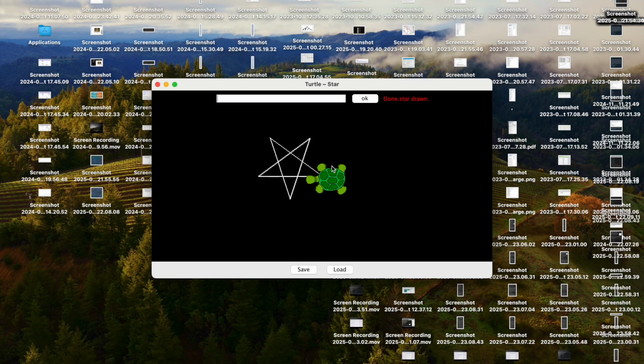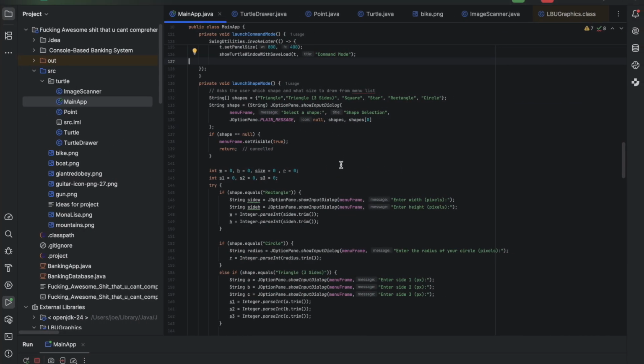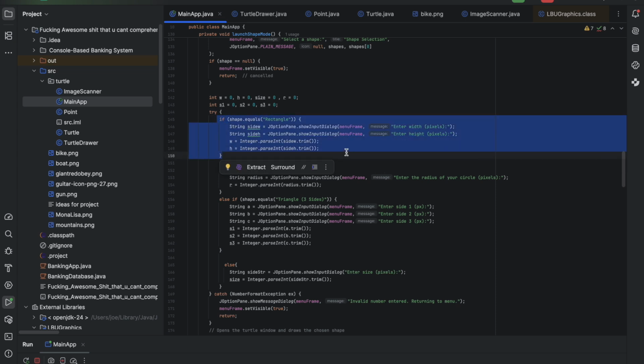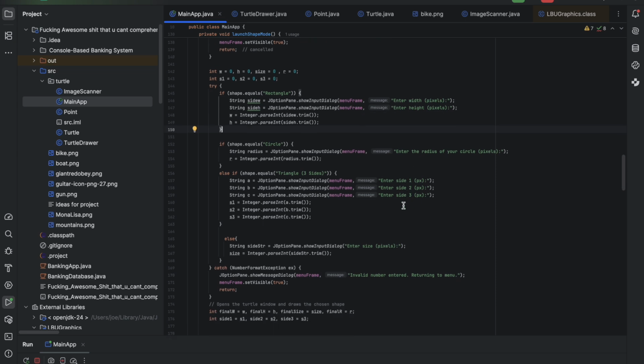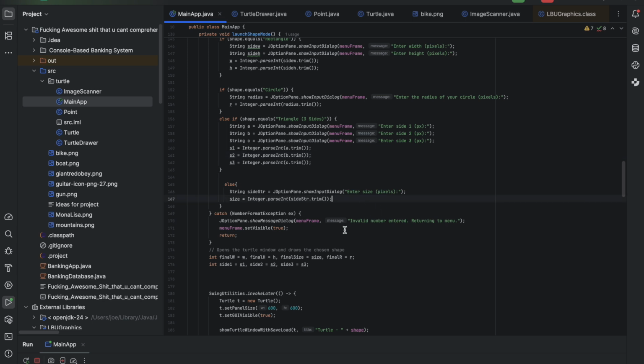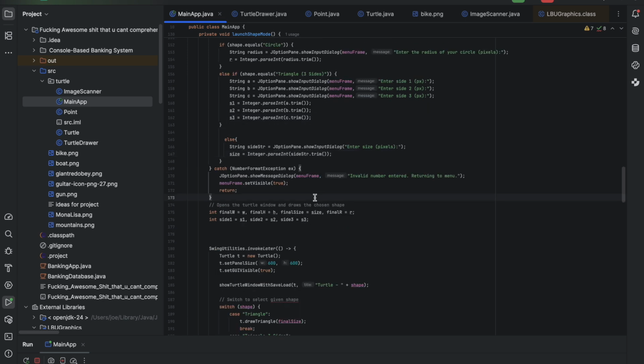It's drawn the star. So this is what you've just seen with the different menu selection parts. I don't know how to phrase that, but that's what you've just seen, just a simple catch.